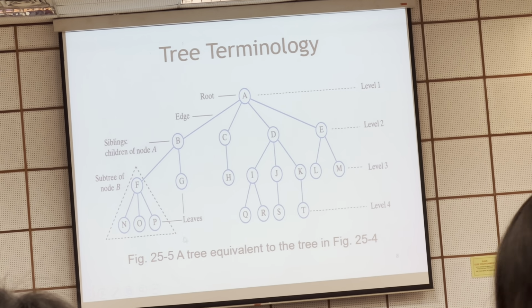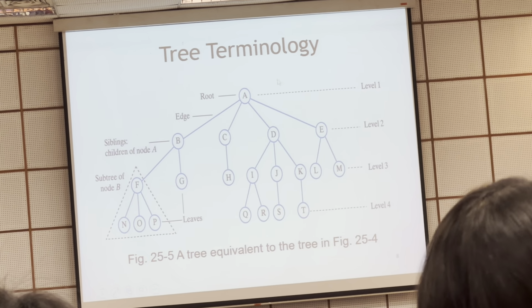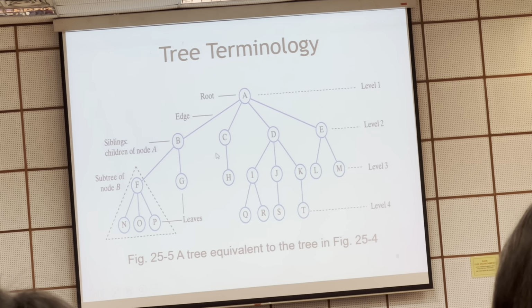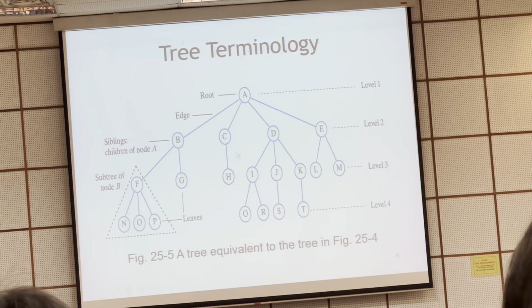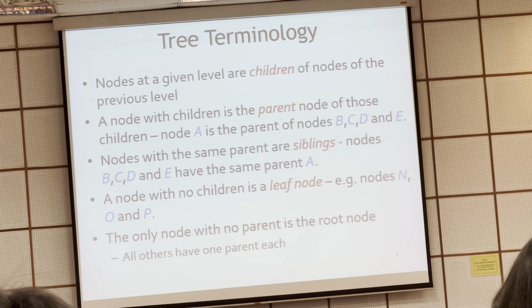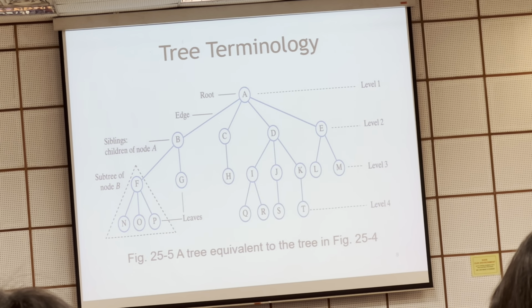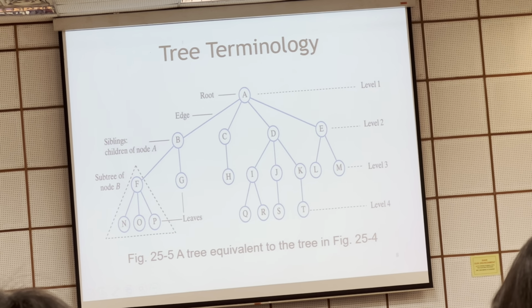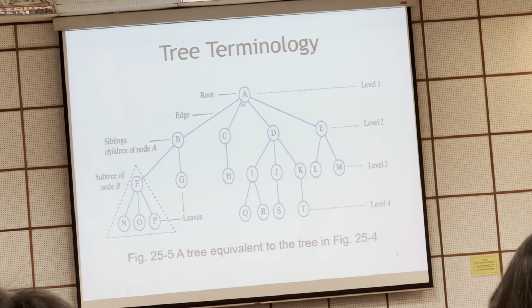Do you understand the concept? The simple thing you need to understand is the root, the nodes, where's the parent, where's the children. Then we have ancestors, we know the top. And descendant: N is a descendant of A. So these are some of the terms you need to understand.